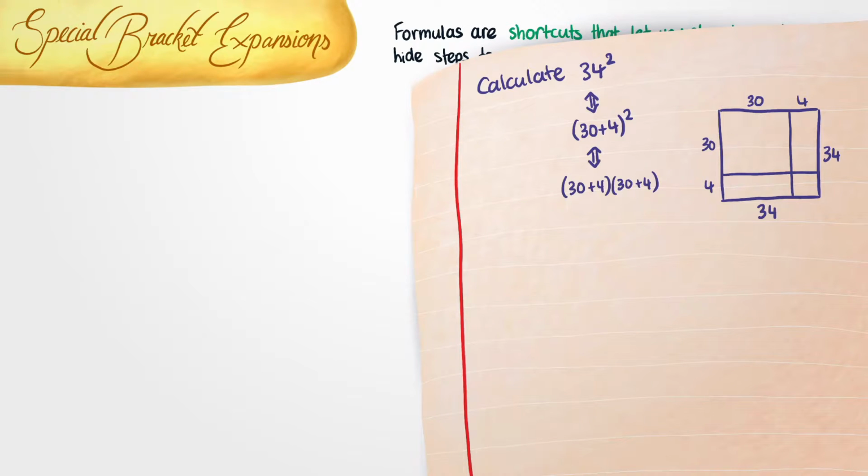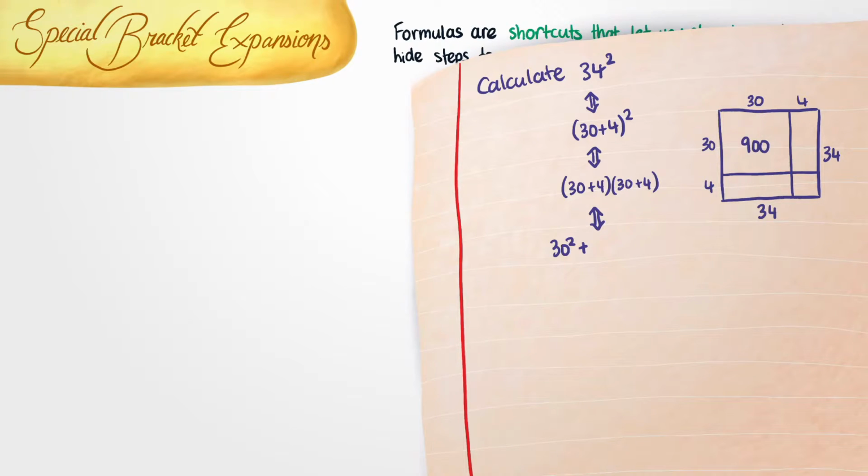Now, I can't actually calculate 34 squared in my head. And I don't think too many of you watching this can do that either. But I can actually calculate 30 squared in my head, because that's just going to be the same thing as 3 squared, and then I'm going to need to add 2 zeros. So 3 squared is 9, and then I add 2 zeros, so this whole area is 900. But if I wanted to, I could also rewrite 900 as 30 squared, because this is a 30 square.